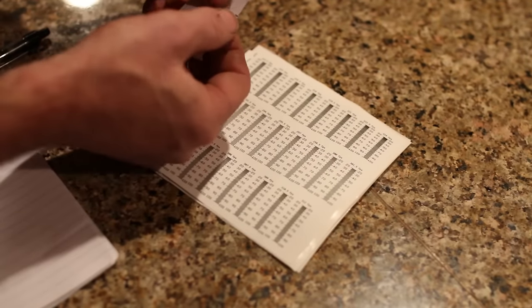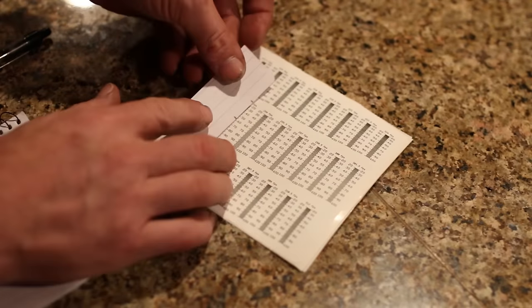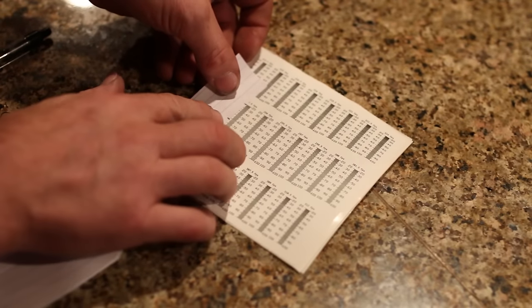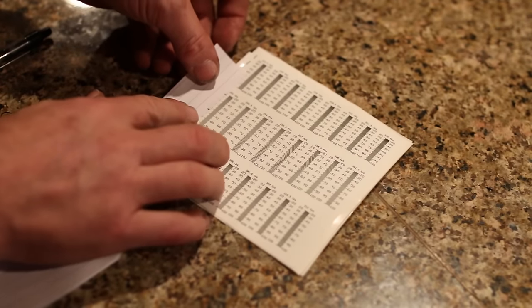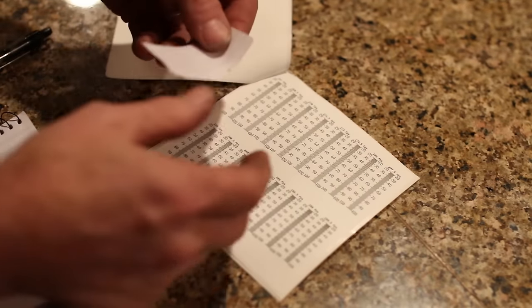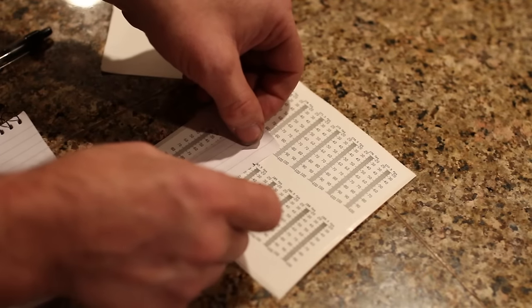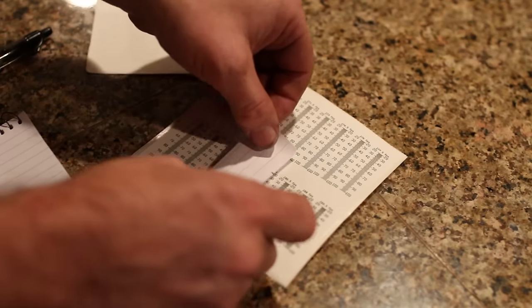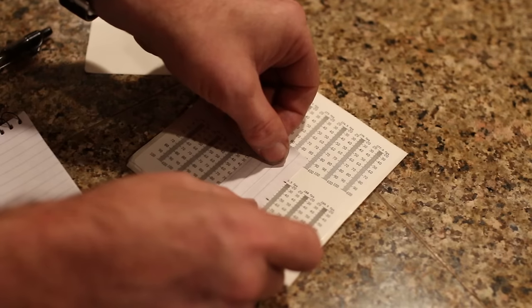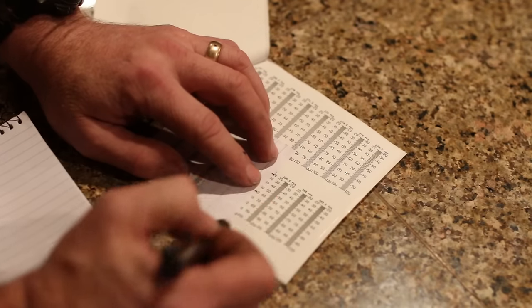All right, now that we've got our 20 and our 60 gap, I'm just gonna go ahead and line it up and find one that matches up with our 20 to 60. Our 290, looks like we're gonna need about 280. It's a little bit, perfect. Right there. 286. So we're going to go ahead and cut this tape out.